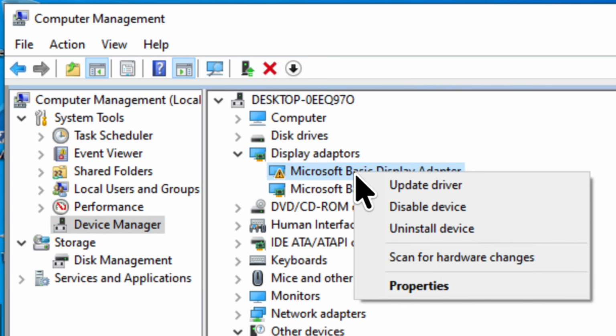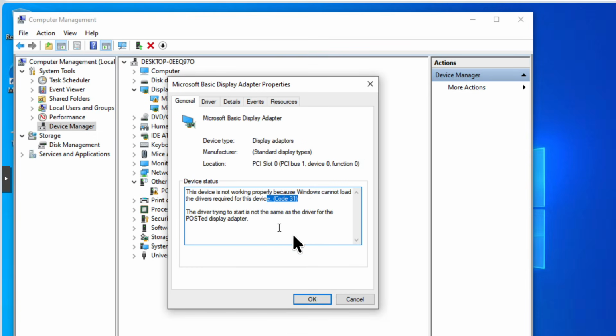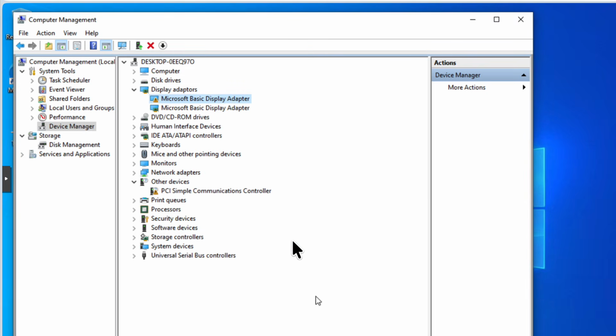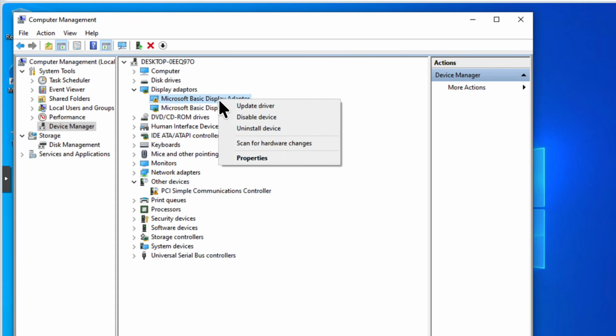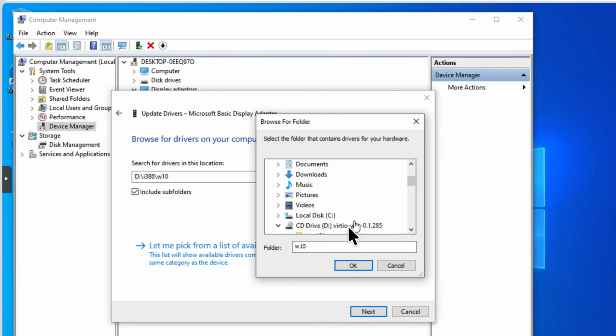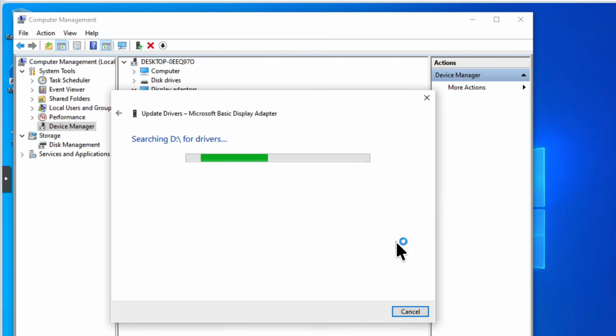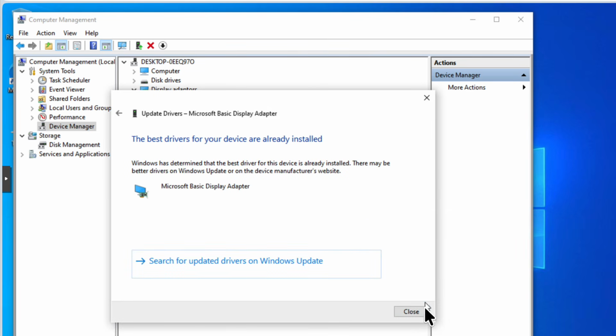If I right click on that and go to Properties, you can see code 31. It says Windows cannot load the drivers required. Let's click OK, and the fact is this will change to code 43 later on. If I leave it as it is, or what I can do is say update driver, browse my computer, browse the entire virtio, this will not help me.